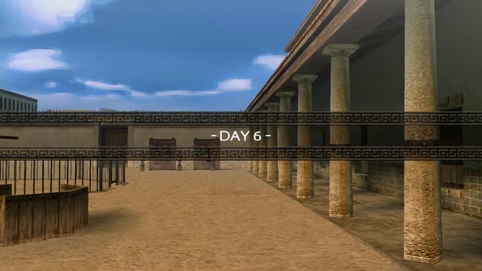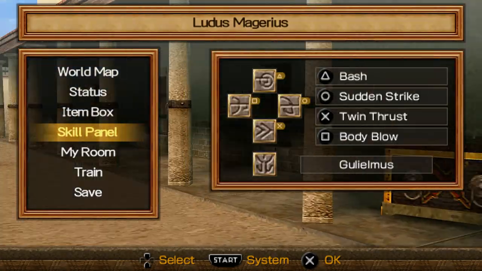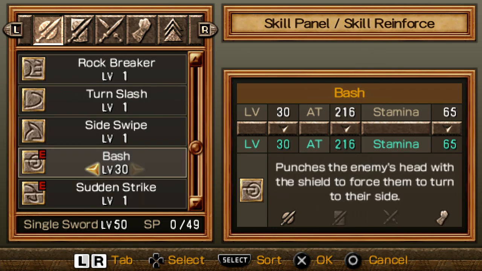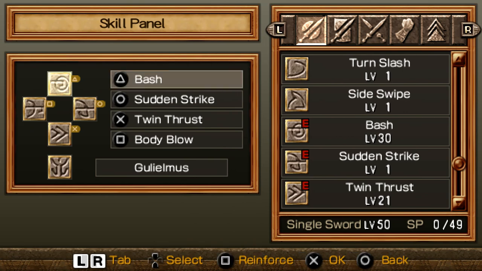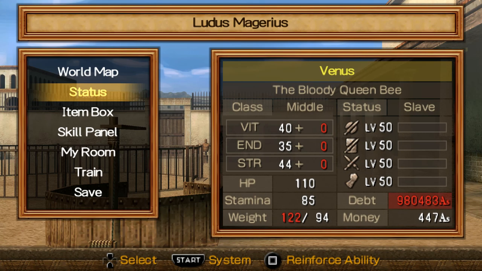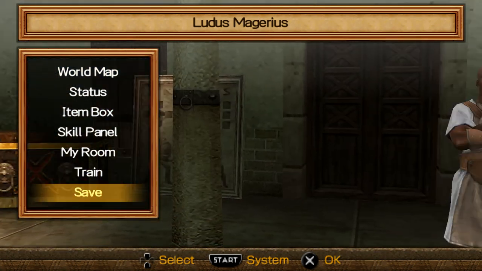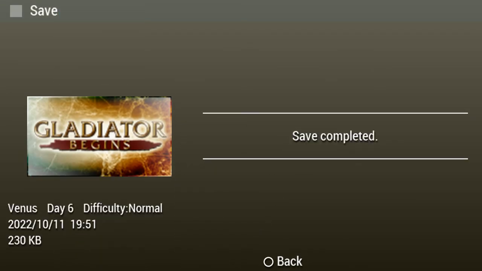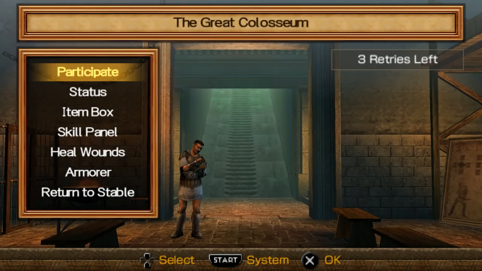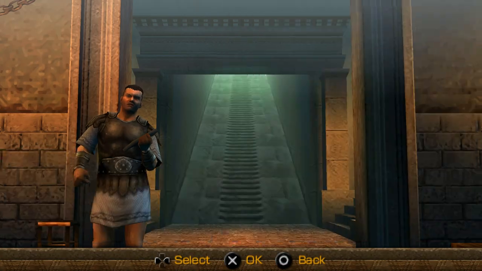Okay, we had a rank up, day 6. See here, skill panel, can level up, doesn't look like it. Okay, we'll go to status, reinforceability, and this time everything will be placed on strength. Still have a weight problem, 122, we only have 94. Helped. Save the game. Go to the world map, skip this, and we'll go to the promotion test. Yes.